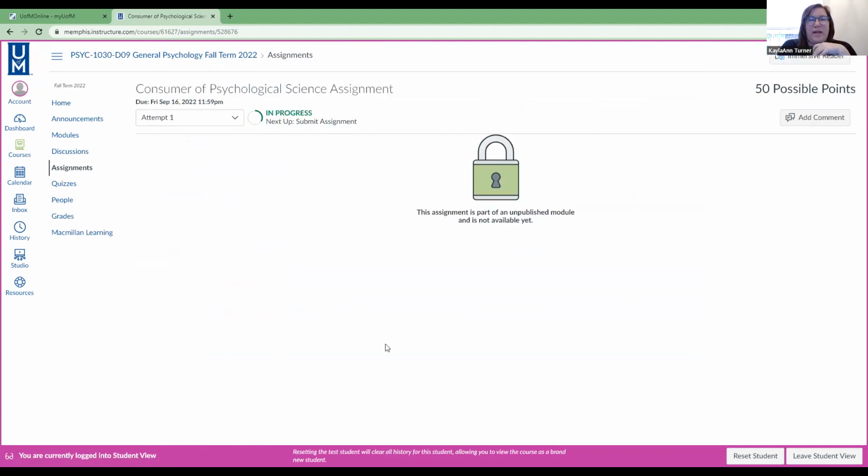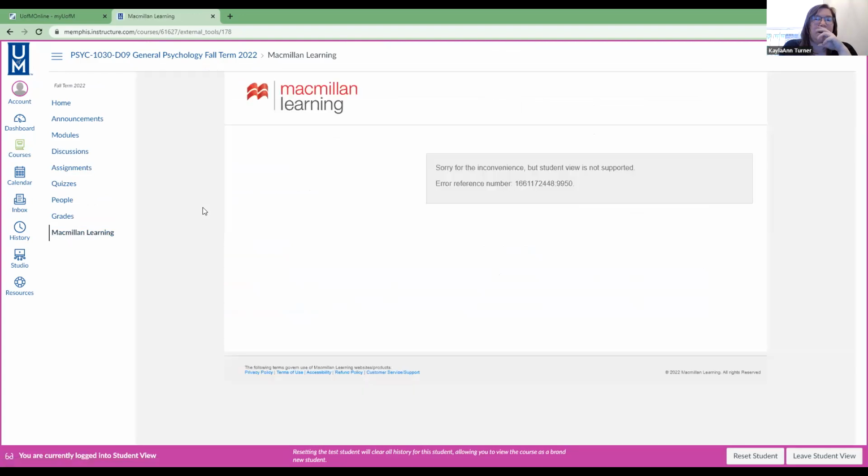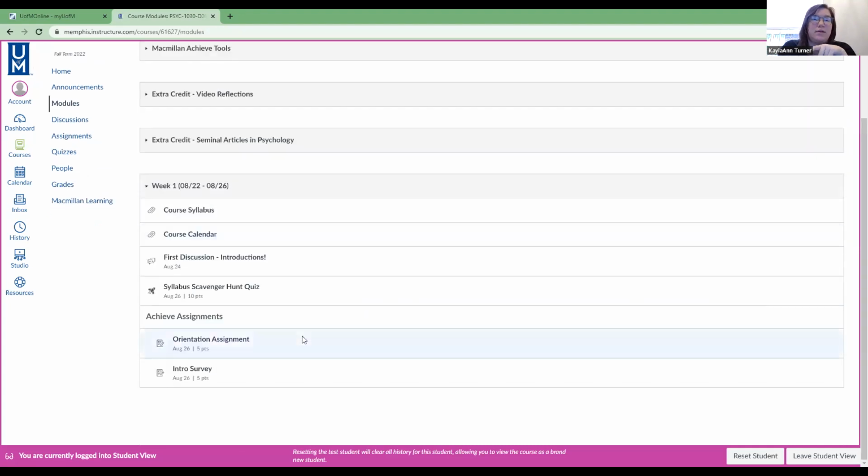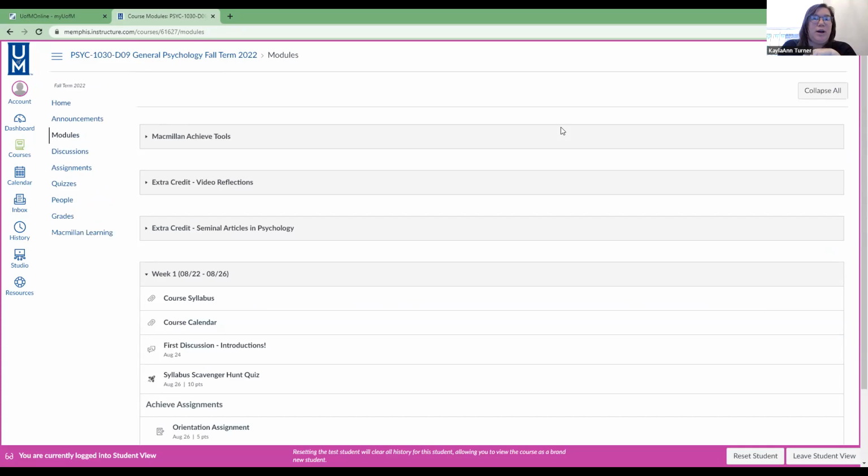And when it's unlocked, you'll be able to see your grade and you'll be able to see feedback for that assignment. And then Macmillan Learning, it's an error because it's not uploaded yet, but you'll be able to log in here, but you'll also be able to go to those modules and click on these assignments. I'll link you directly to Macmillan.